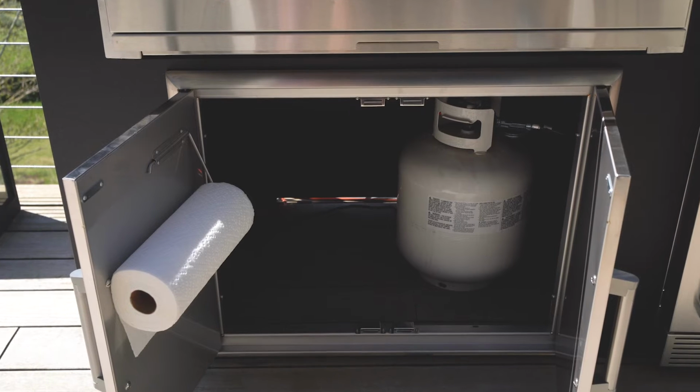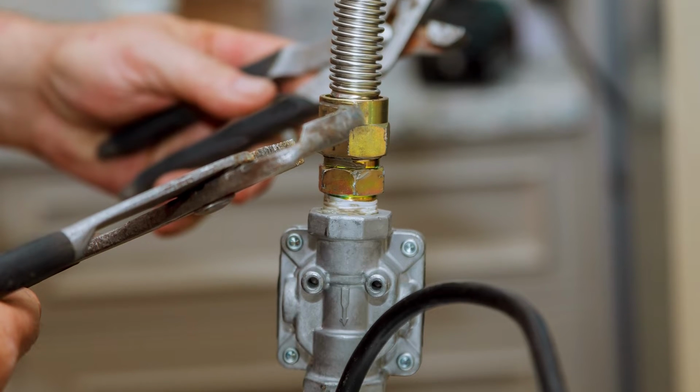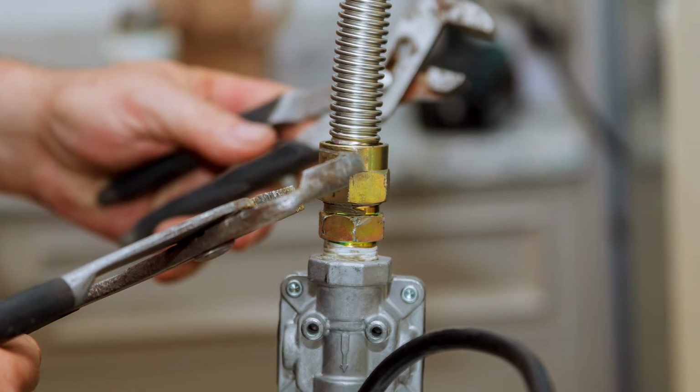All Coyote gas grills come equipped with a standard regulator and a hose to be hooked up to a standard 20-pound propane tank. Because the desired length of natural gas and propane line direct connections can vary depending on the specifics of the installation, a gas line is not included and would need to be purchased separately.